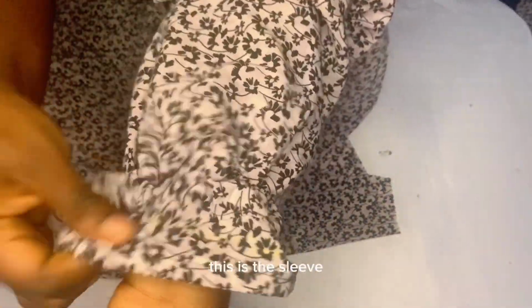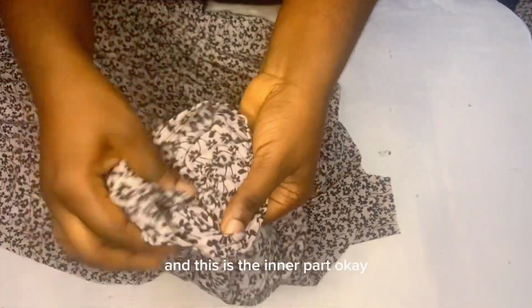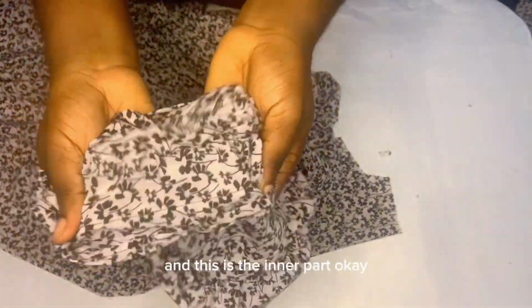Can you see it? This is the sleeve. I'm going to clean out this stitch line. This is the sleeve. Can you see it? So this is how it looks, and this is the inner part.